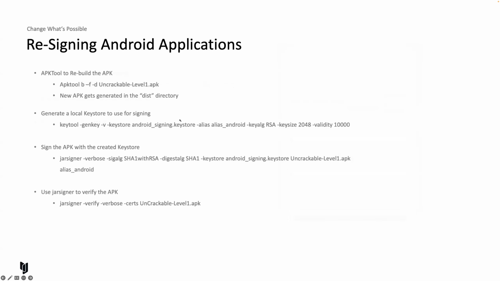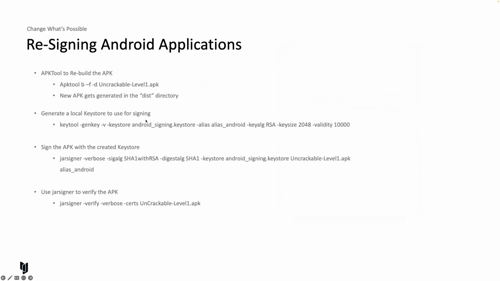So yeah, when you're rebuilding an Android application, APKtool, we use that to decompile, so you can also use it to rebuild. You can do apktool b for build, and then you can create a directory, and this is the new binary, the new APK, that gets generated inside the dist directory of the old one. So you can go in and pull that new APK out. So that's how to use APKtool. And then you need to sign it, right? Because this APK will not actually be signed, so it will not install. So a couple ways to do that.